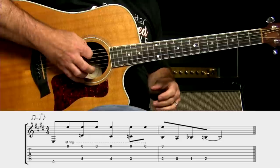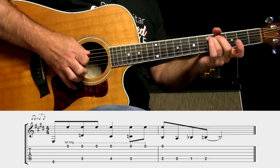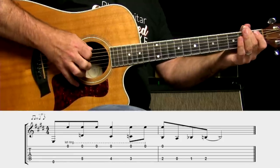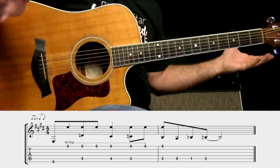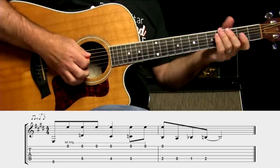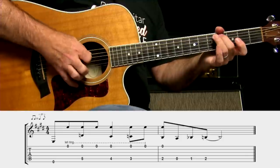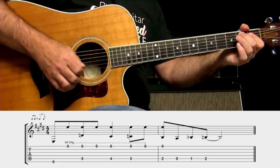It's totally fine. So in time it's one and two and three and four and one and two and three and four, or however you want to add that B7 at the end. A little bit quicker. Three, a four, a one, a two, a three, a four. Now, real quick, there's no such thing as full speed here, okay? You can play this as slow or as fast as you want.